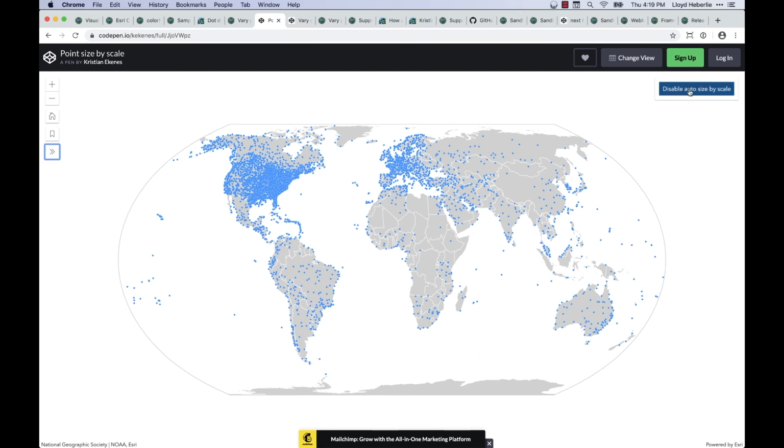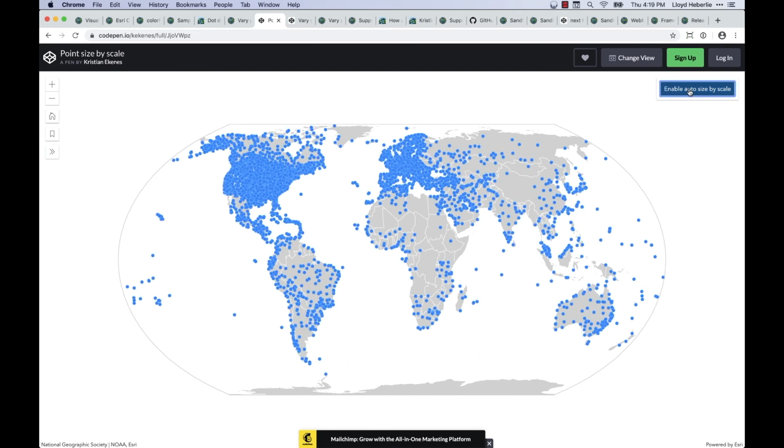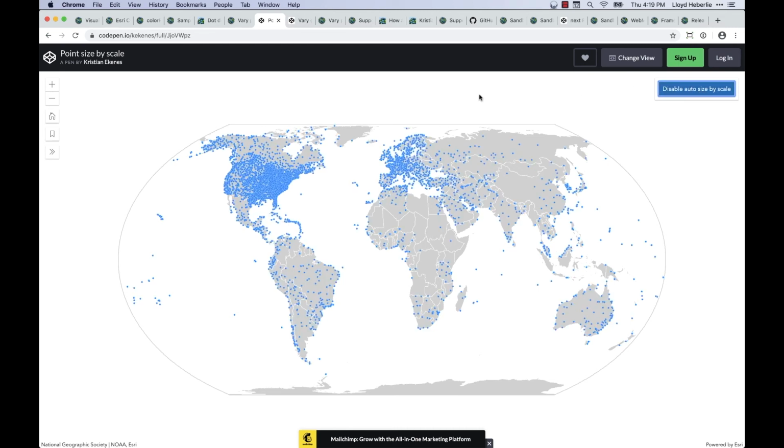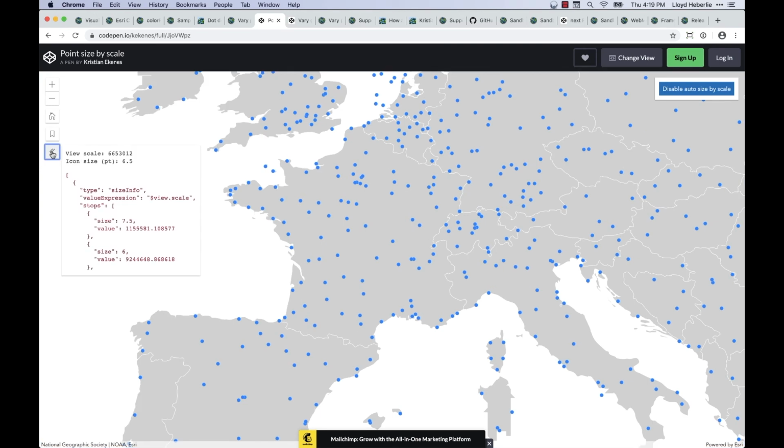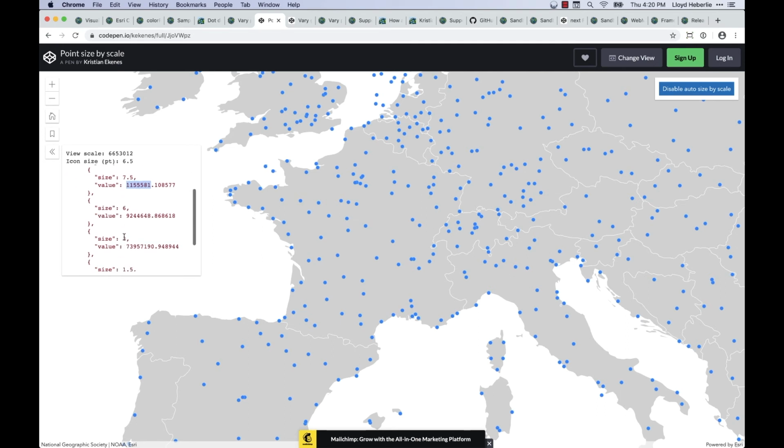So here, if we look at this example and turn these off, you can see the points are very cluttered and overlap, and enabling those features makes them smaller at this scale and makes those look a lot better. This is occurring by using the Arcade expression view scale, and then based upon what scale the map or the view is at, it corresponds to that scale and then decides to draw them at a particular size, which can be in points or pixels.